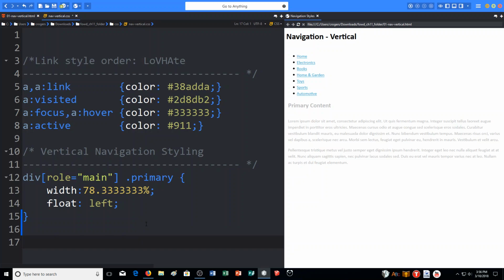The code, how it's going to look, instead of putting div, I'm putting nav, and I put down role equals quotation mark navigation.